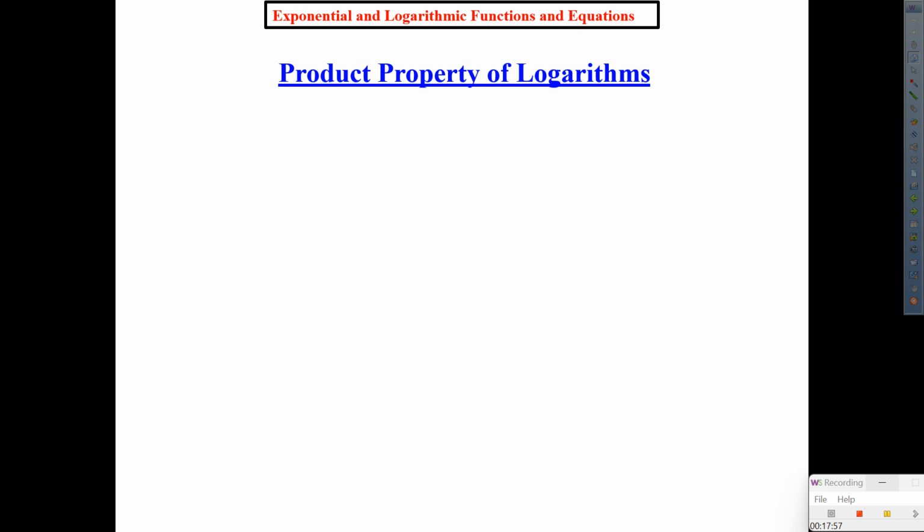Now, if you think about it, guys, logarithms, we're talking about bases. Is that correct? And we're talking about exponents. So let me ask you a question. Think about this one. If I give you 2 expressions with the same base and they're multiplying, what happens to the exponents? We add, is that correct? So that means our first property should look like this. Log base b given number m plus log base b given number n.